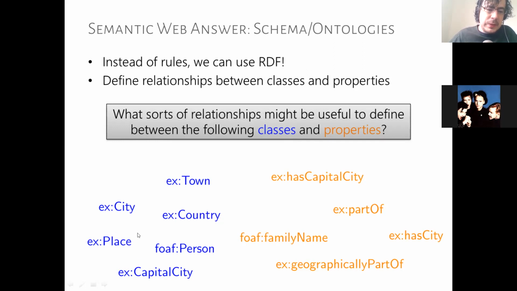We see some intuitive relations between town, city, country, place, for example. And we also see some relations here between, for example, part of, geographically part of, like a place is part of some other place. And has city and these other properties here. So what could we define, for example, between city and place? To start with, any suggestions of relationships that we might use here?